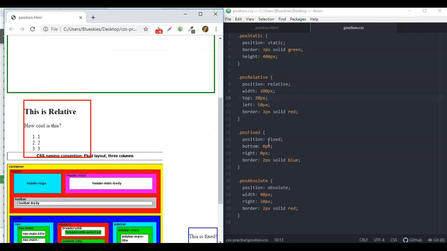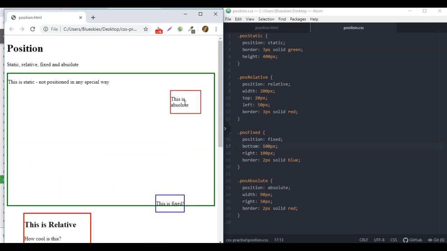And then after that we have position fixed. Position fixed just stays on the page and you can dictate where it's going to be wherever. So let's make that a bit higher, for example, or sorry, further to the left. You can overlap and look not so nice, so you need to keep on top of that. But yeah, you can move it wherever you want. And then the position of absolute is where you can move it relative to the other element that it's in.